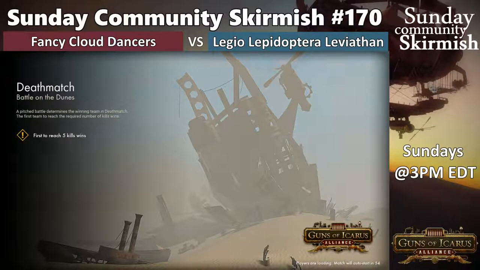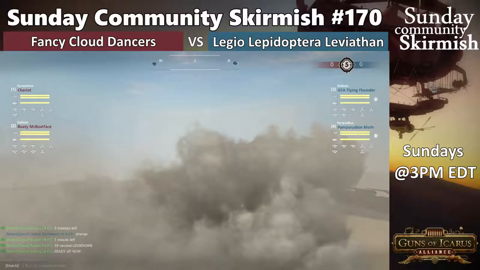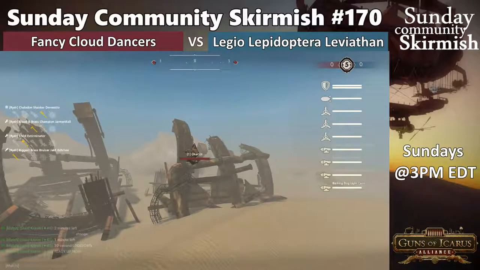Once again, Triple L is going to be on blue, Fancy Cloud Rangers on red as we begin the second matchup on Battle of the Dunes. Battle of the Dunes, of course, is a very dusty, duny map with not a lot of places to hide, but of course there is your big wreckage on the side. You got the ribs, you got some places to hide, not a whole lot of places, as here we go with our matchup.